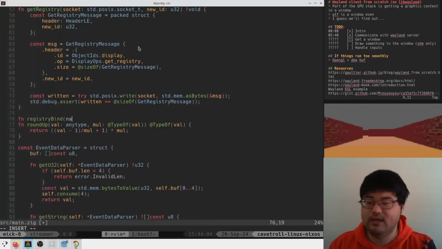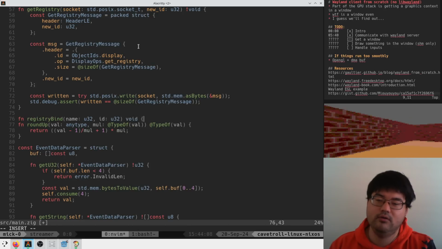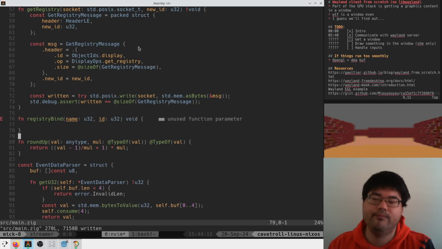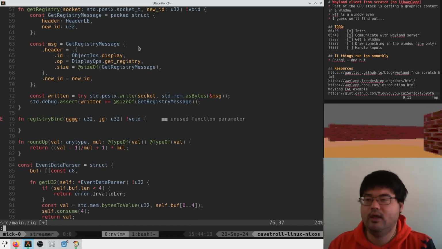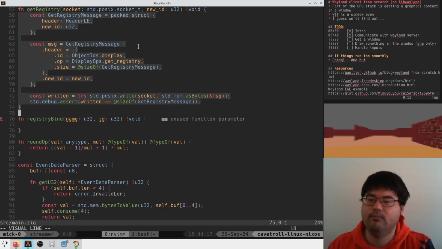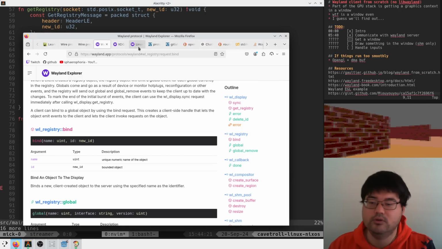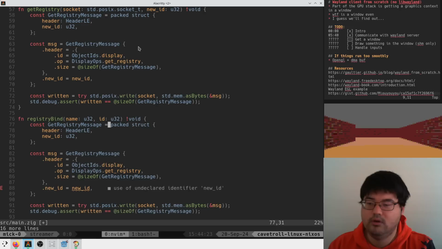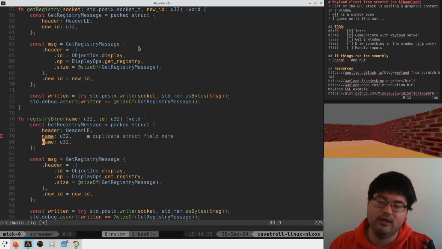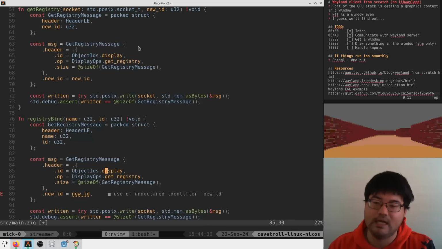So we bind a name as well as an ID. Okay. And is there some sort of commonality here? Maybe, maybe not. We'll see. So we are going to pass a name and an ID. And then we get object IDs registry.